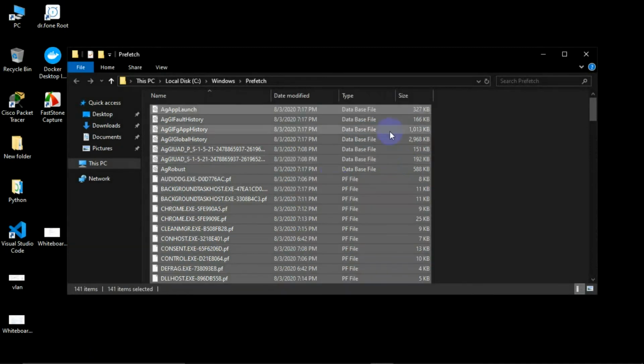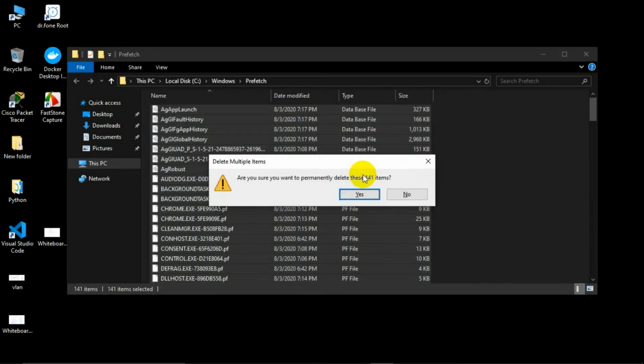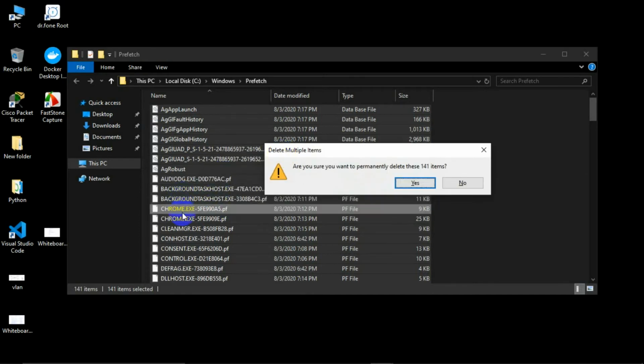So Control A to select all the files and Shift and Delete, permanently deleting 141 items which I don't need at this moment, because it's saving all the Chrome as well as background files that are running in your system. And as you want to make your computer run faster, you have to do this.